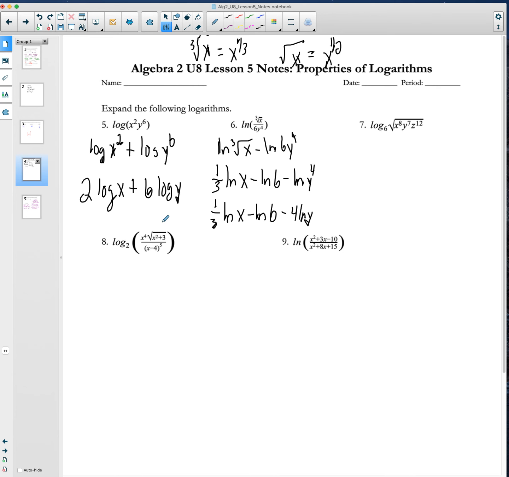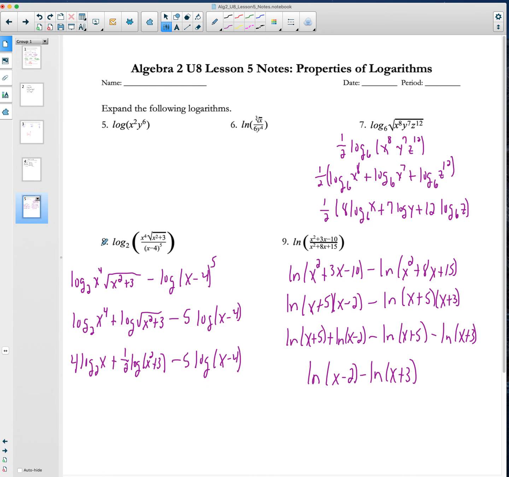All right, so now I have everything worked. I'm going to flip over to the work for these 3 problems so we can go through them together. So this is what I was talking about with that power. This is really to the 1/2 power. If the whole thing is raised to a power, we want to take that power out front. So that square root is really the 1/2 power, so I took the 1/2 out front.